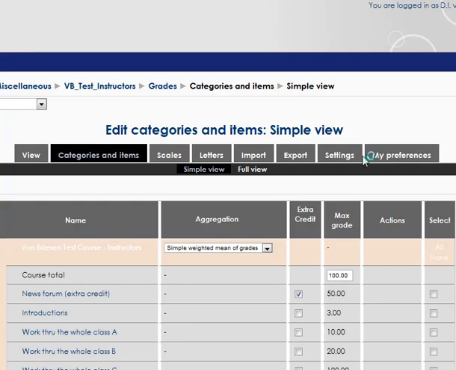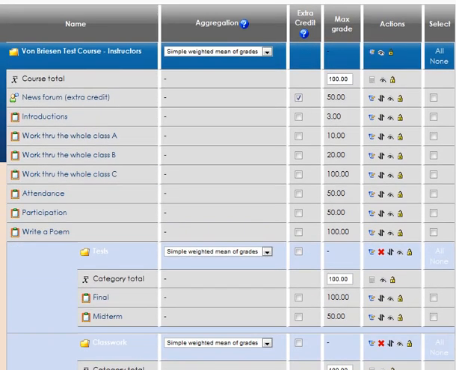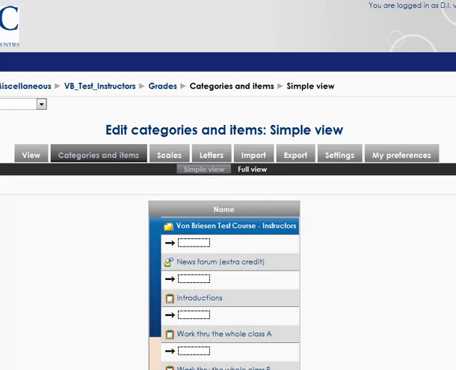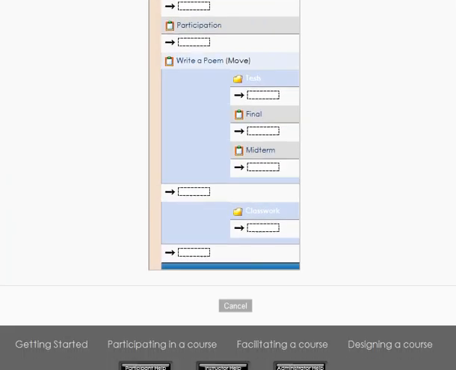And then the next step, of course, is to move everything into that category. And as we saw in the previous section, rather than move them one at a time, we'll go ahead and move one to show you. We'll write this poem, hit move, and it gives me the option so I can scroll down into the new category called classwork, move it that way, but that's kind of tedious and I have to do them one at a time.